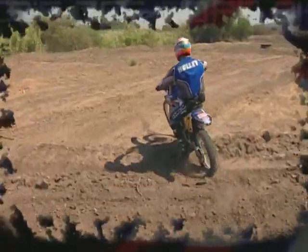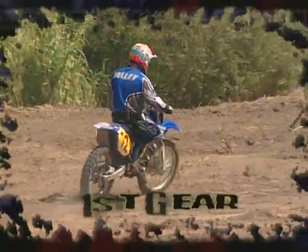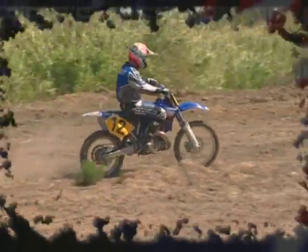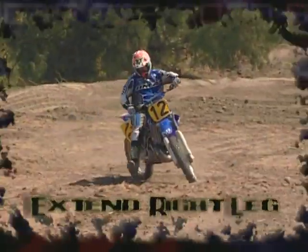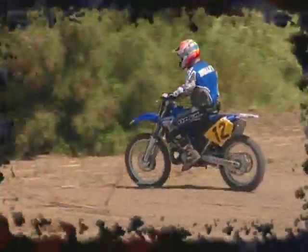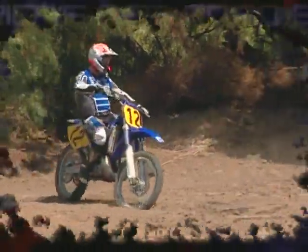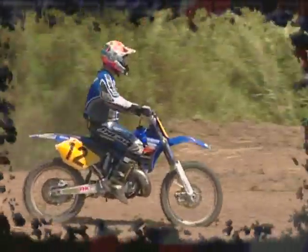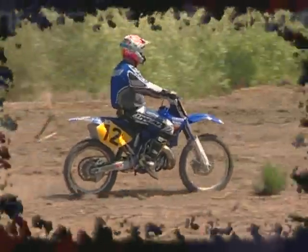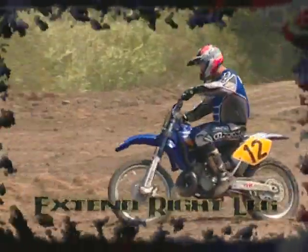What I like to do on a figure eight is to start out nice and slow. First gear, and just set up where you got a nice tight right-hander, put your leg out, make a little bit of a straightaway, put your left leg out. What this is doing is giving you a chance to work with the bike and feel the bike as it leans over. Here's another right-hander. If it leans over too much, that's okay.